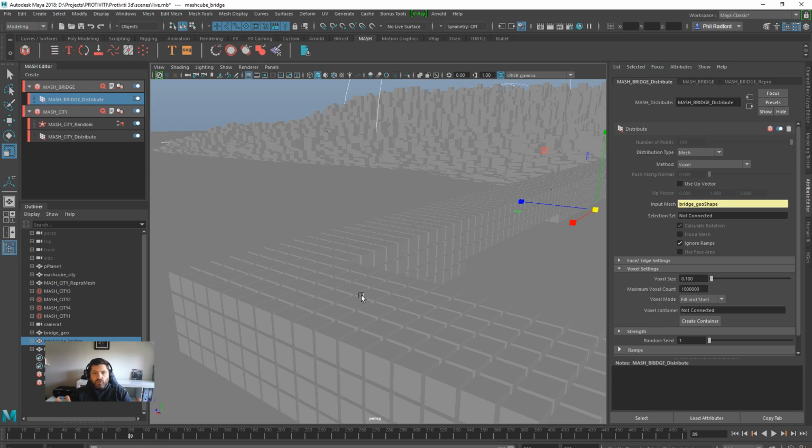Potentially though, Mash could be the way to go. Mash works with geometry shapes. It might be a bit slow, and Mash does allow you to emit shapes. Mash Dynamics, I'm talking about. So Mash Dynamics might be the thing that you should look into.